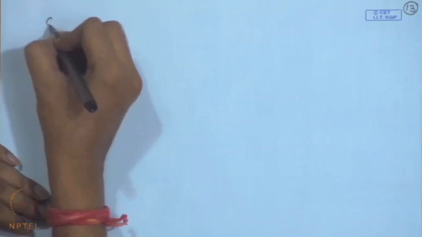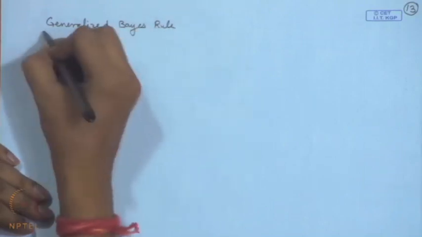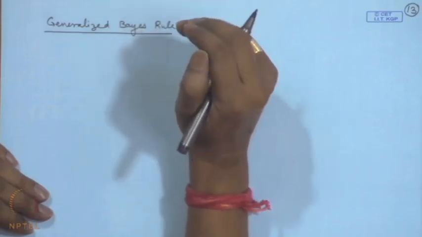We define also a generalized Bayes rule. Let us recollect the process of finding out the Bayes rules. We consider a prior distribution which is treated as a probability distribution for the parameter theta. Using this, we are able to calculate the joint distribution of x and theta. From there, we calculate the marginal distribution of x. From there, we derive the conditional probability distribution of theta given x. In order to find out the minimum value of the posterior expected loss, what we need is ultimately the posterior distribution.